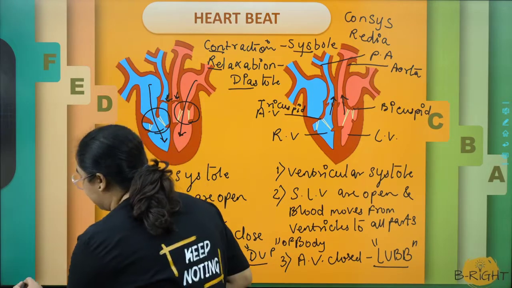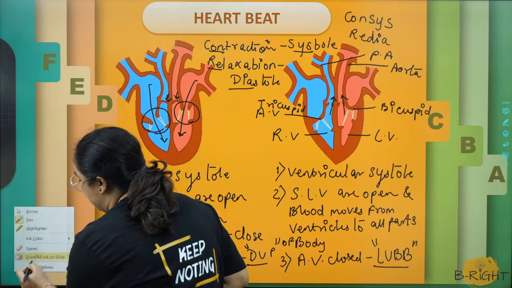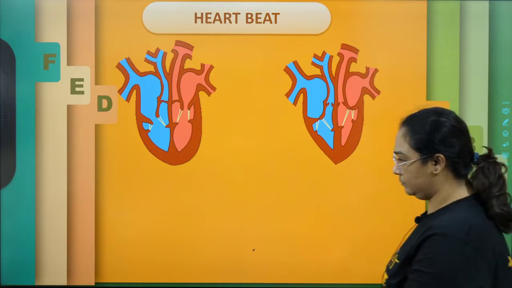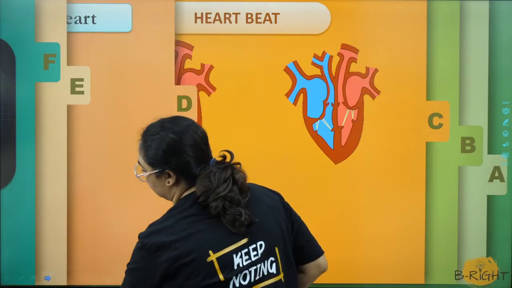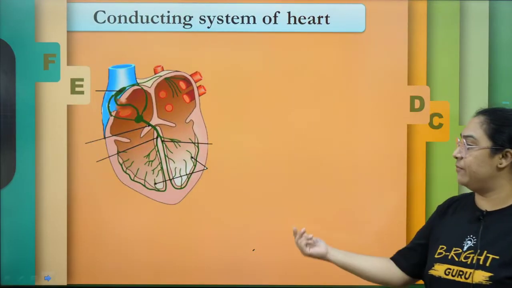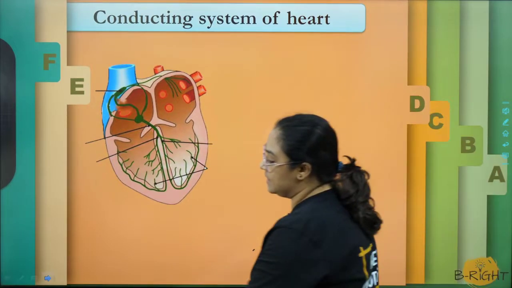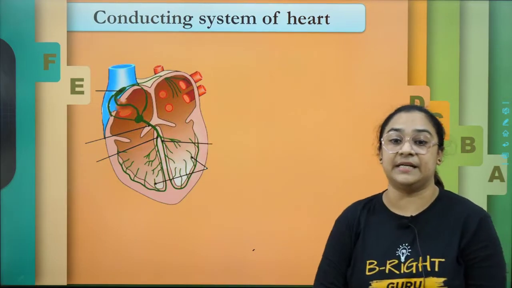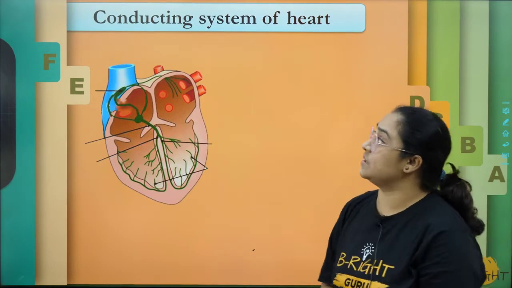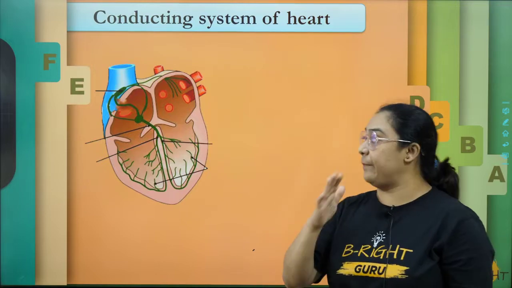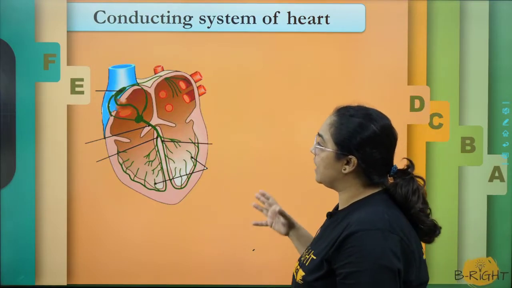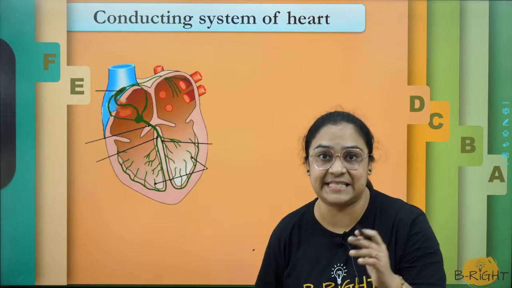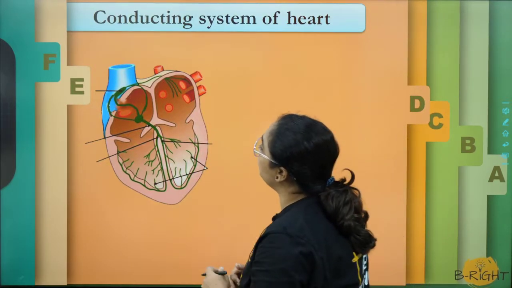Let's move on quickly with the next topic, that is मैंने यहाँ पे अब next labeling जो लिया हुआ है, that is a D1. Okay. The D flap has come, and now let us learn about the labeling of this. What is this? It's a conducting system of heart, right? तो अब यहाँ पे देखते हैं conducting system कैसे आता है. So conducting system जैसे ही नाम आता है, the very first thing that comes in our mind is SA node, right? तो चलो हम लोग SA node का labeling करते हैं.